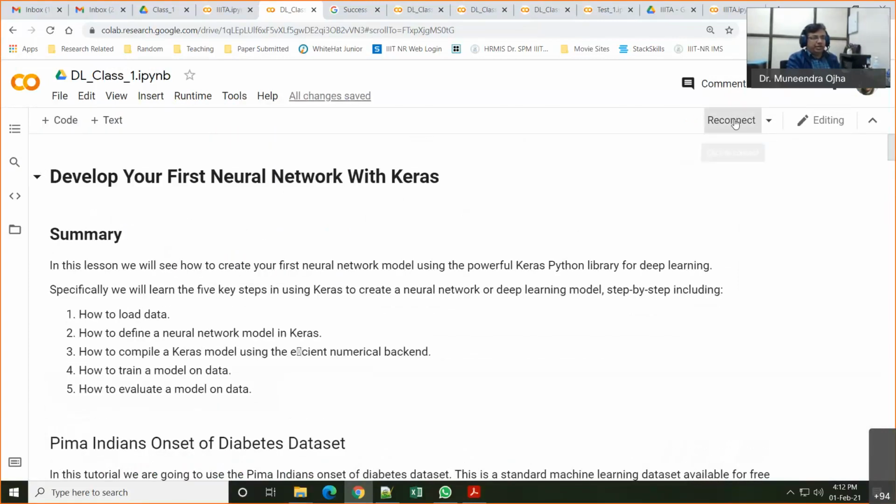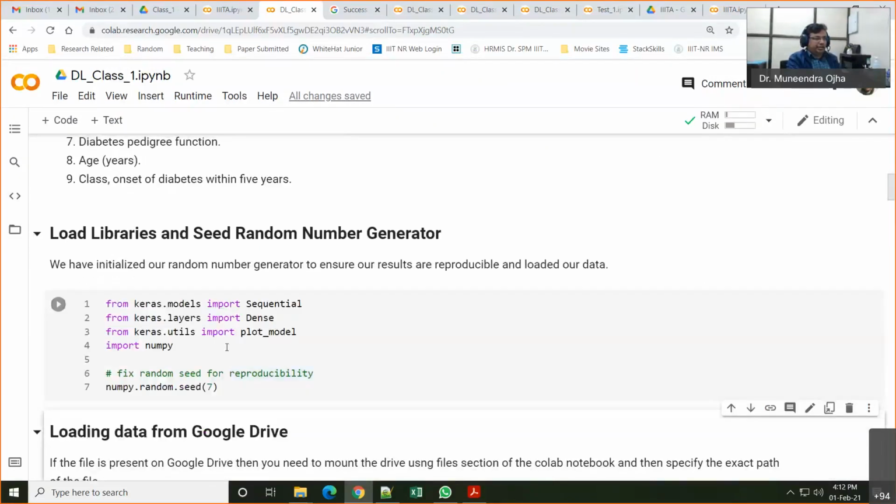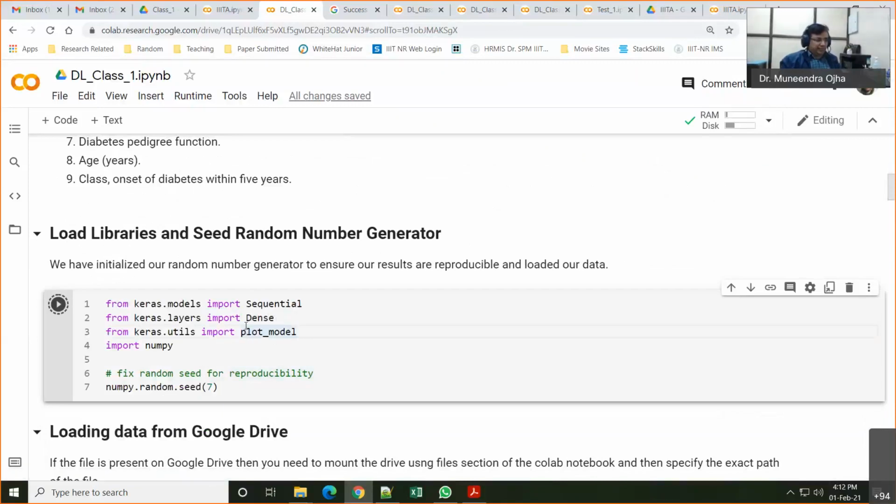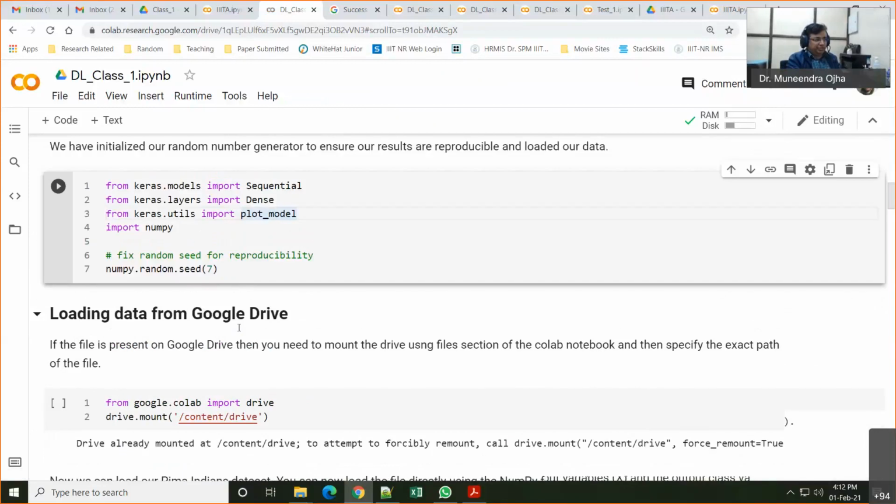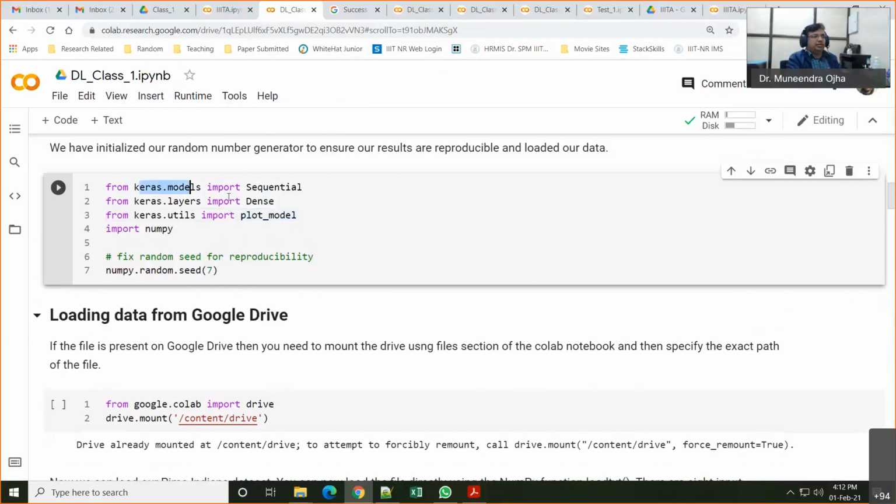Let me reconnect. Now it has initialized, now it is connected. If I run it using shift enter or control enter, that is up to you. All the required libraries and packages have been imported and the seed has been initialized.